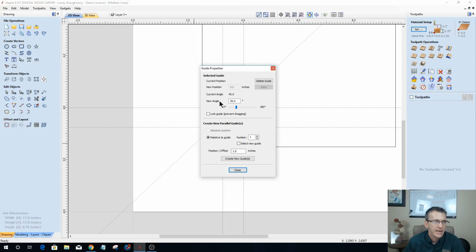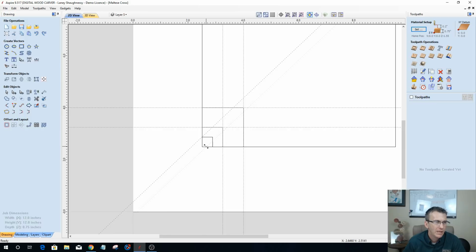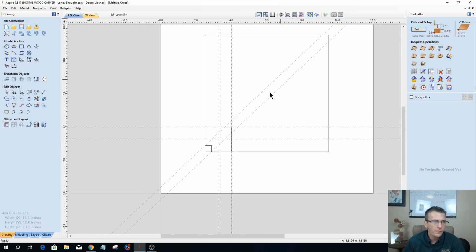And then I can create another parallel guide relative in the negative position 0.375, and actually it needs to go in the positive direction, not negative. We need to go to the right, not to the left. Sorry, I just sat there and told you that, and I did it again. So let's get rid of this guide here. Okay, and we're going to snap this guideline to that bottom corner. And this is going to be the start of my layout. And you'll see how all this comes together in a moment.